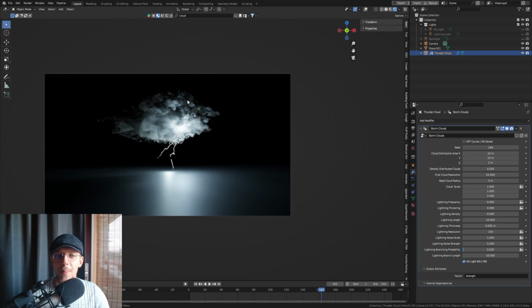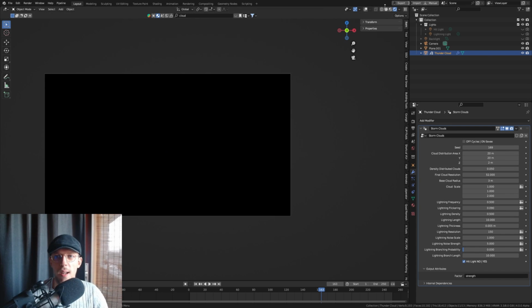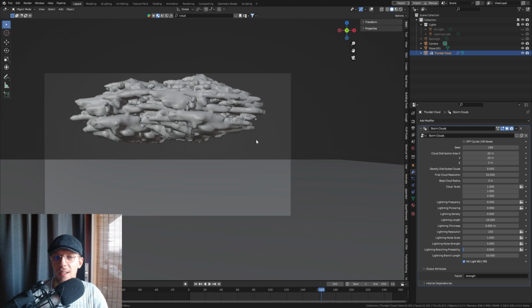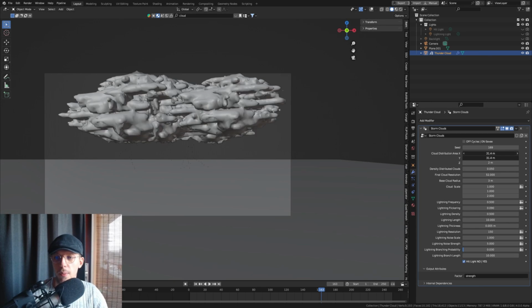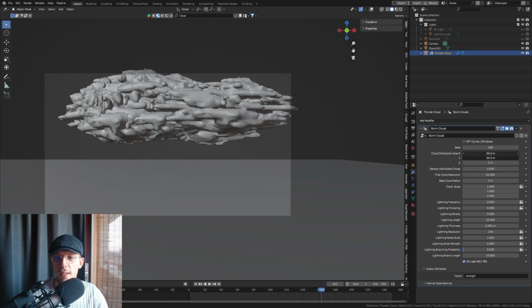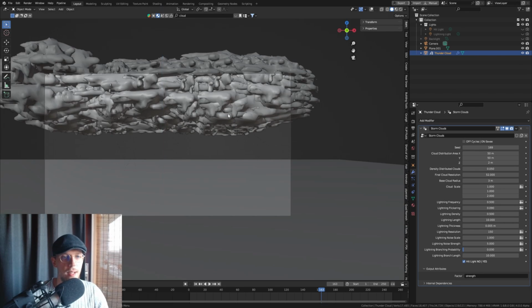Okay. Next up, there is something that builds this system, and it's an actual cube, right? So there's a cube that scatters the clouds within there, right? So this is the cloud distribution area. If I turn, for example, the X and the Y up to 20, we're going to get a larger area that is actually going to be distributing our clouds. Alright, so if I turn this to 30, you'll be able to see it's getting much larger. And if I just crank this up more and more, it's eventually going to fill up the entire screen pretty much, right? So you can create entire skies with this.